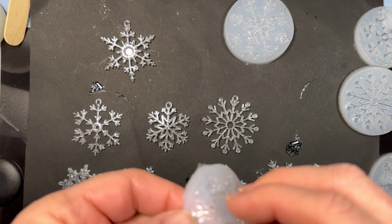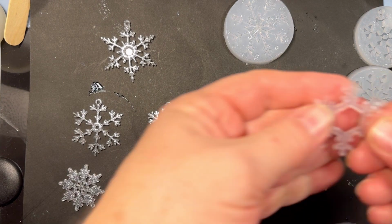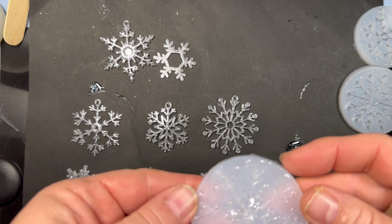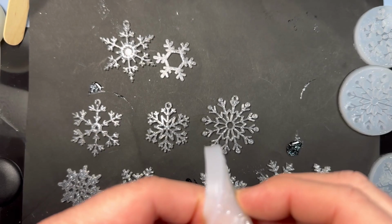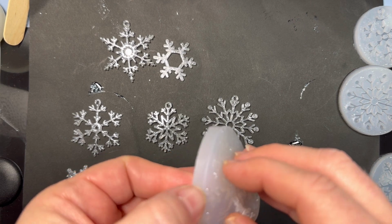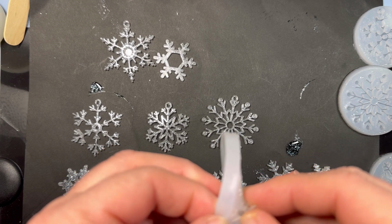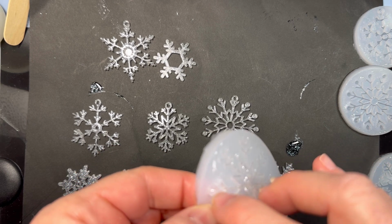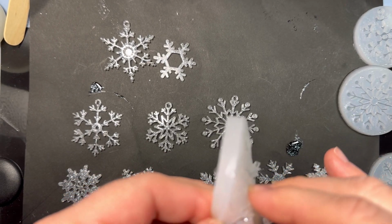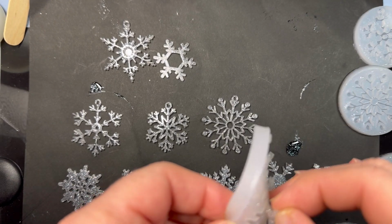So this one does not have a little hole to hang it. This one does not either. This is another very thin one. So I'll just make sure I take my time. Oh no, it does right there. Didn't see it. This one's very delicate. Very, very delicate.